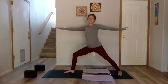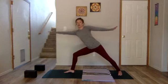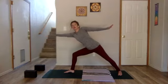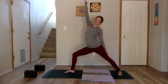And start to make your way back into Warrior Two, the straight spine. And flip your right hand over and start to reach your right hand forward. So right palm turns up toward the ceiling. Then right hand reaches up. Left hand rests lightly on your back thigh.